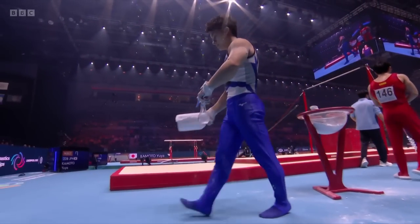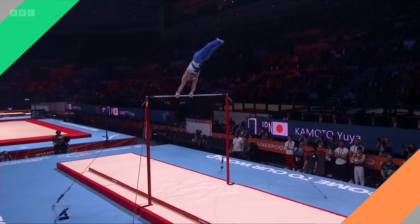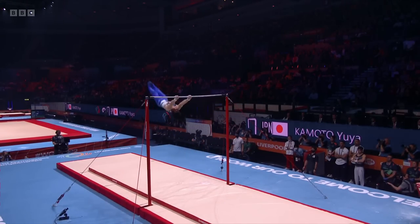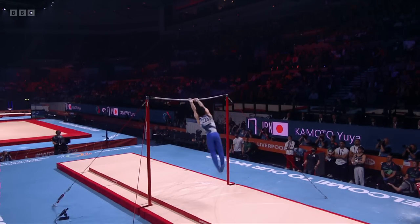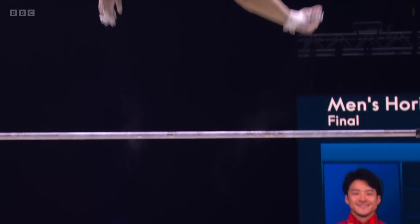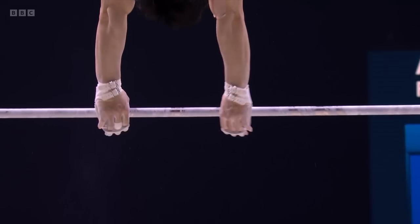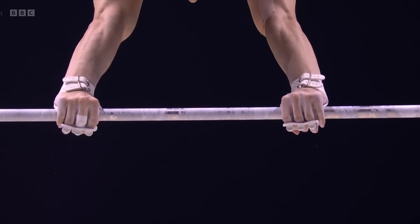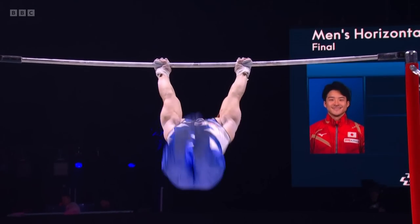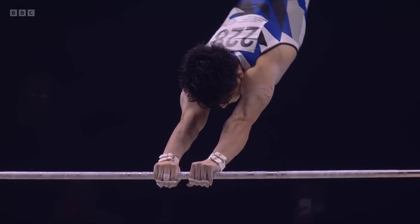Yeah, I remember a time the Japanese weren't as good on the high bar. They tend to be renowned for great parallel bar work, but they really have come into their own these past couple of cycles, and it's so exciting to watch. There you can see the full twist. For me, he just didn't have the height of Hashimoto and Brody Malone on those catches. You see, he's still twisting while he's catching the bar, and the judges will be looking for that full extension. So for me, I don't think it'll go into first place. I think you're probably looking at about third.